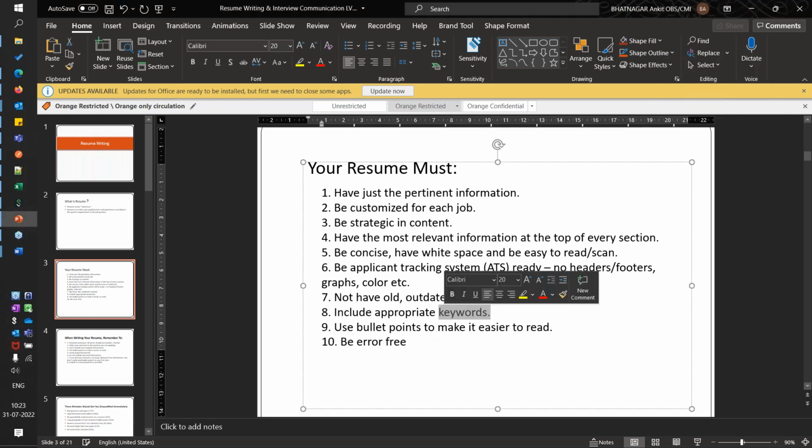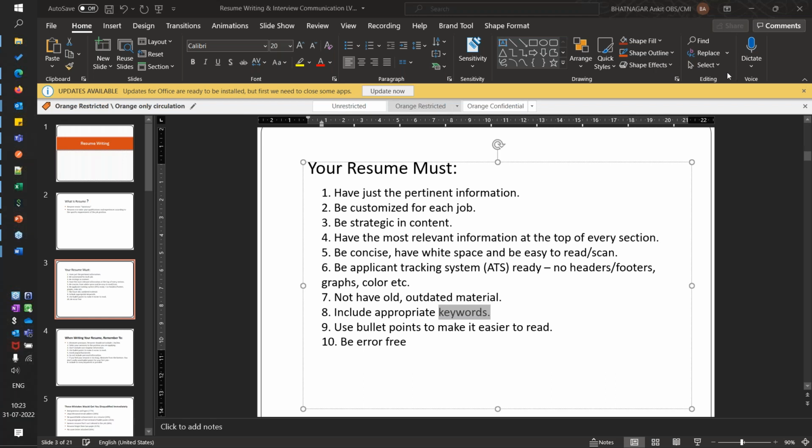I've already discussed it in the LinkedIn class. What is that? Okay, Samish. Yes. So keywords are the LinkedIn profiles.